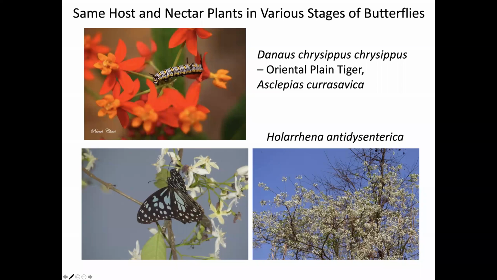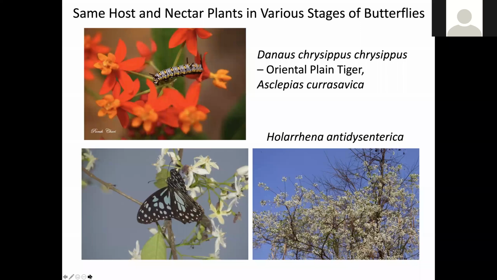Here below you can see Pongamia pinnata, which is again a host plant for several species, and you can see on the left hand side below, which is common tiger, blue tiger nectaring over it. And there are certain more species which are feeding on this particular plant in the adult stages as well. There are a few examples, such as Cassia fistula also being used in various stages. Butea monosperma is also there. Even Terminalia paniculata is also there. So such kind of trees support butterflies in various stages. So I will move on to the next slide.